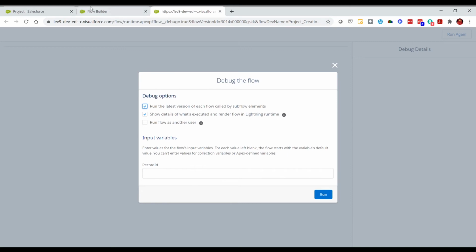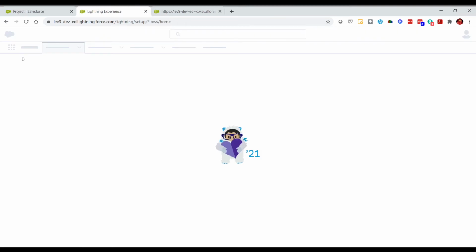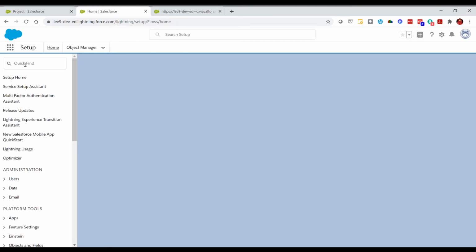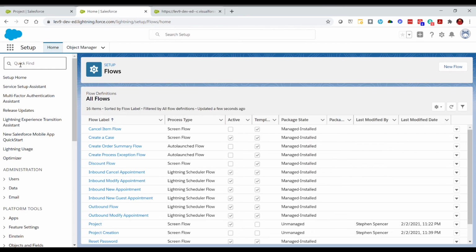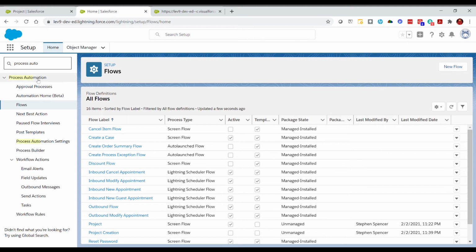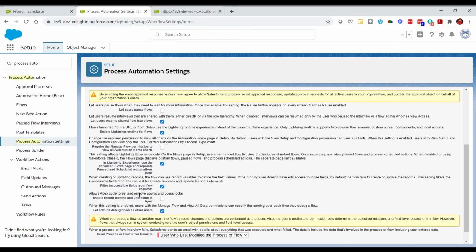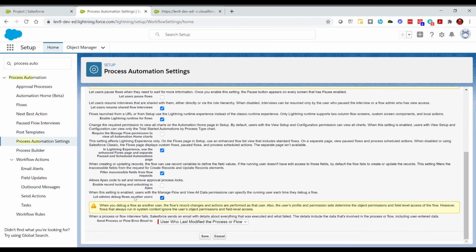But the only way you'll be able to do that is if you go to your process automation settings. You have to enable this, let admins debug flows as other users. You have to make sure that this is enabled.